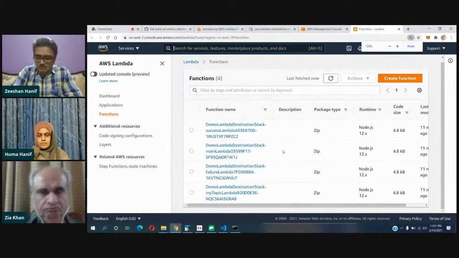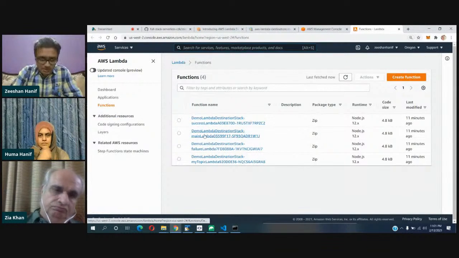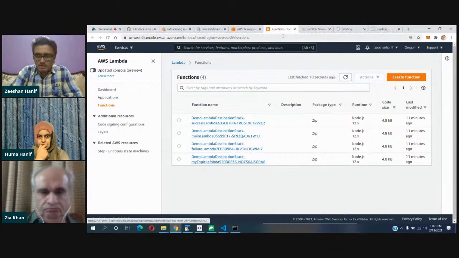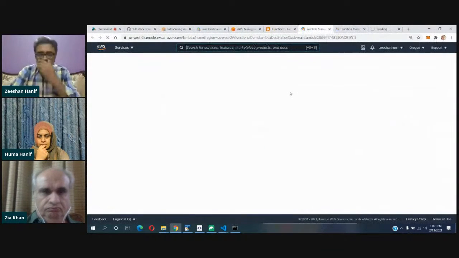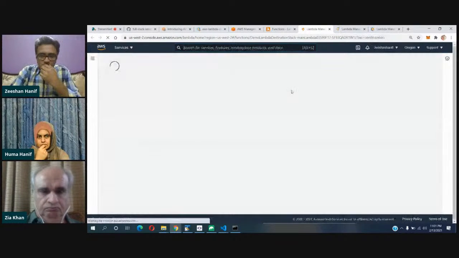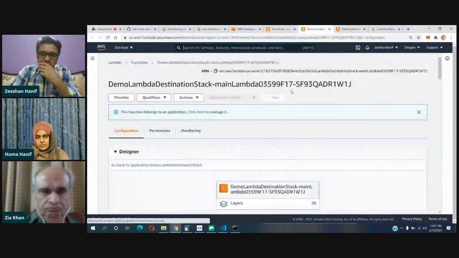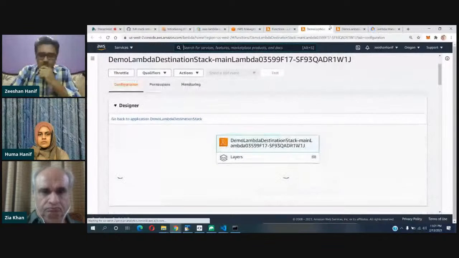Okay, so I have these four Lambda functions. This is our main, success, and topic. Okay, so this is our main function.